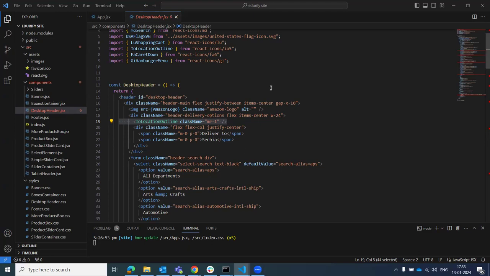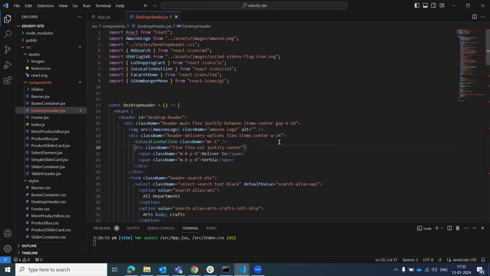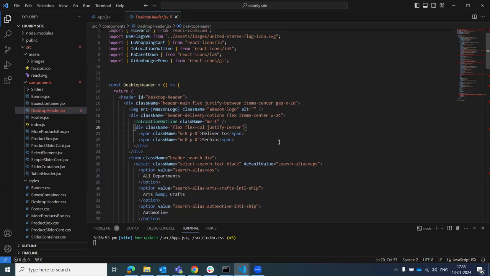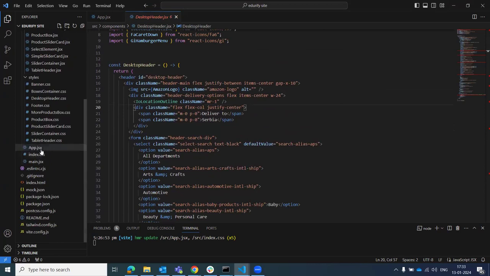So clear? When you explain, it's clear, but when I do it, I get stuck on how to create the component and all. See, Akanksha, I can explain and you will understand, but the thing is, you need to practice it. That's what I'm telling you. This is how we need to do it. I already told you how to create the component.